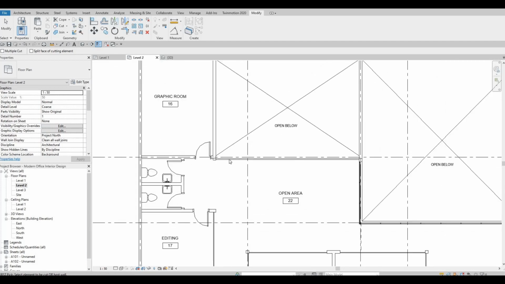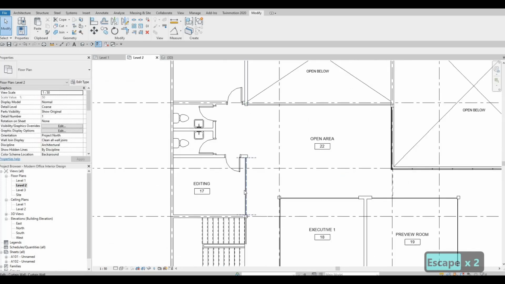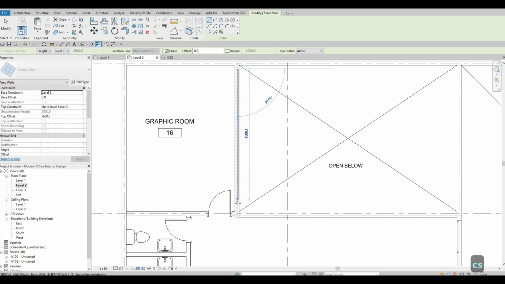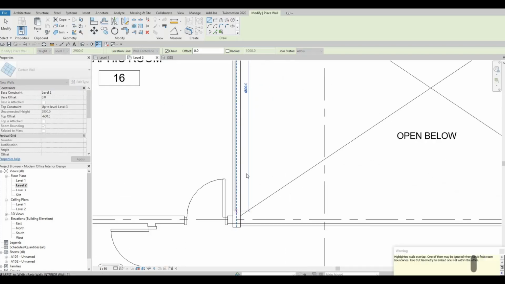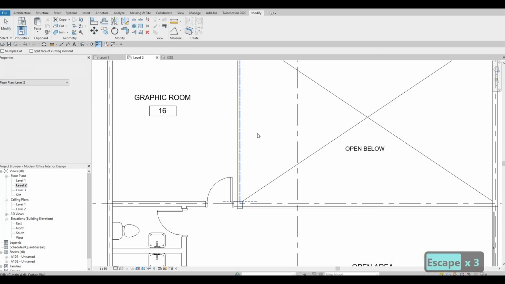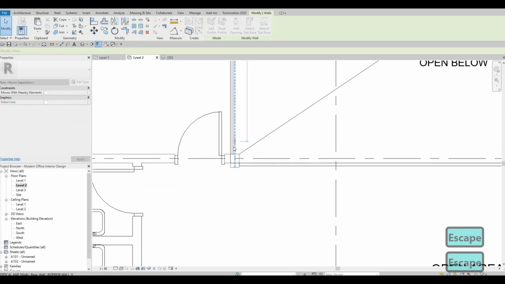And for the graphics as well, let's add curtain grid or curtain wall. Pull this back a bit.